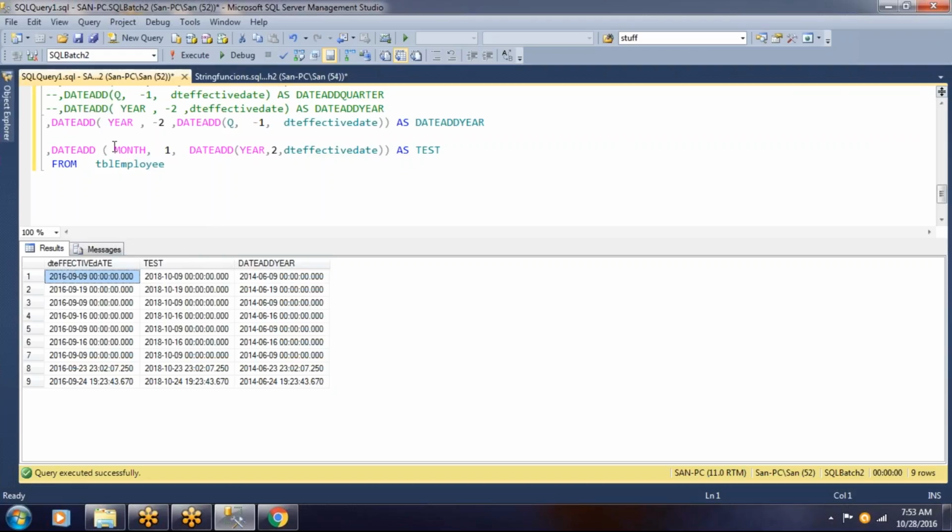2018. Then on top of that result set, we are adding 1 month. First result set will give us 2016-09-09. On top of this we are adding 1 month. So this will give us 2018-09-09.